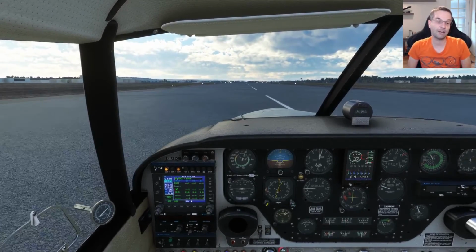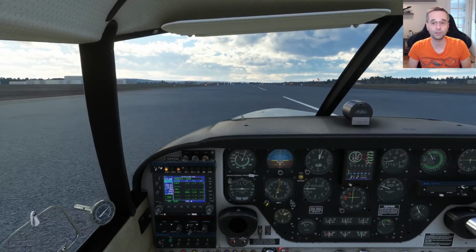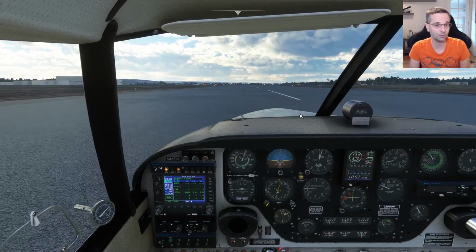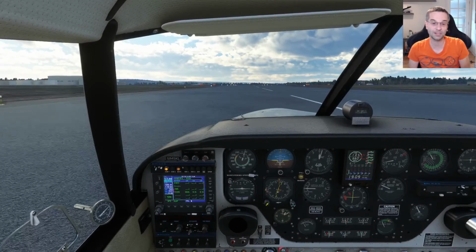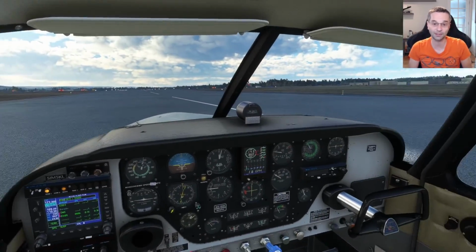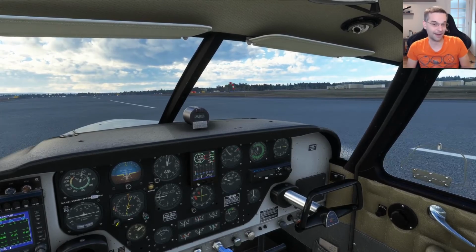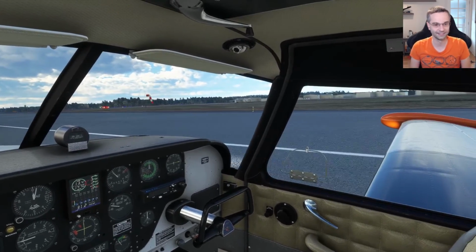The only thing that you have to be careful of though, if you're applying full brakes, is to not lock up the wheels, so make sure that you apply the brakes smoothly. And you may also cause them to overheat if you're a little bit too aggressive with them, and they may end up not working at all and you'll overshoot the runway, which may or may not be the way my first landing with the Comanche ended.